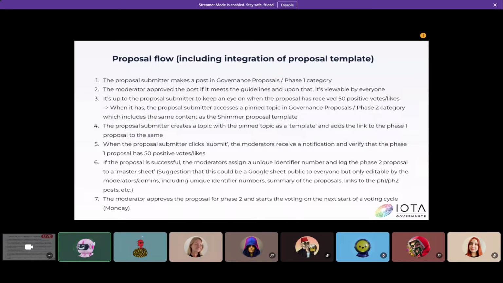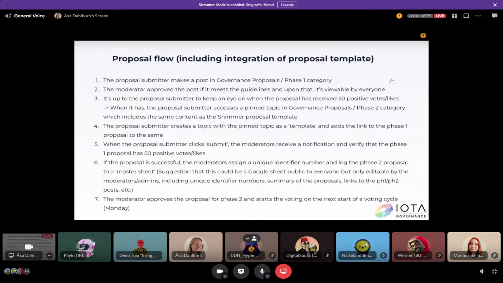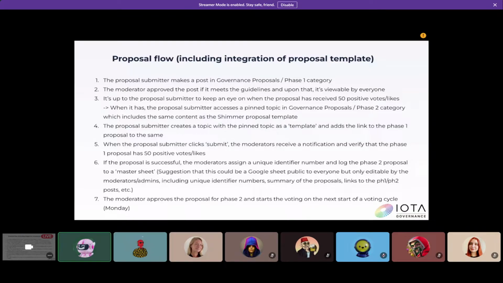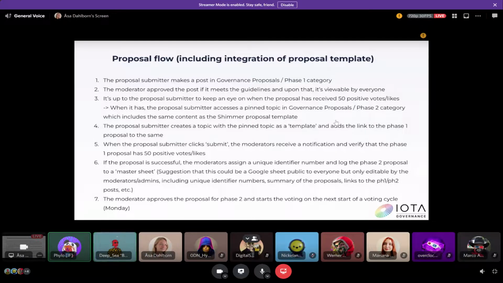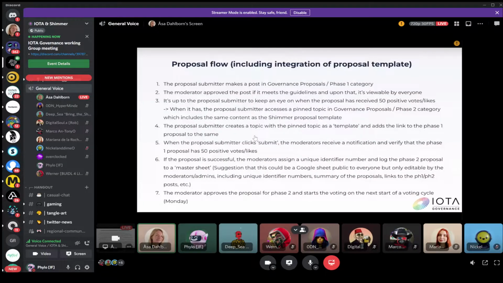Perfect. Yep. Sounds to me very doable and reasonable, and shouldn't be a big issue, a big task. We always want to also look that the moderators don't get overloaded with too much stuff there, but this is, I think, easily manageable. And as we discussed already, this can be a Google Sheet or maybe a Notion table or something, whatever works best for the people that use it. Yeah, cool, perfect. Thanks.